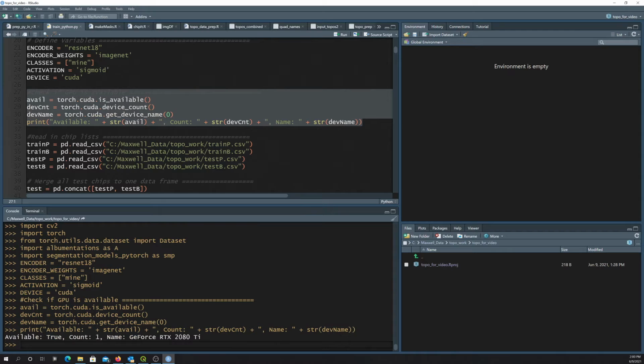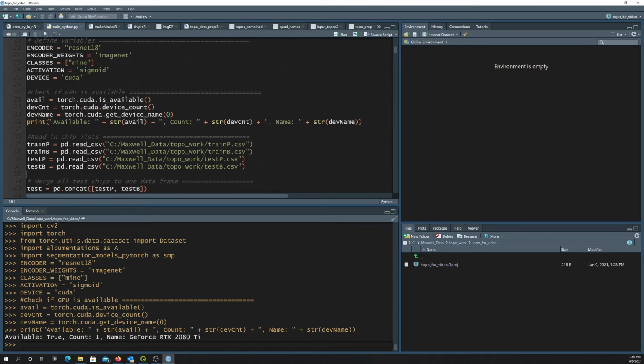Okay, so yes, we have a GPU available. There's one, and this is it. It's a GeForce RTX 2080 Ti. Note that if you try to do something like this without GPU support, it's going to be super slow or basically not work. So if it doesn't find your GPU, you're going to need to have a look and make sure there's not like an installation issue.